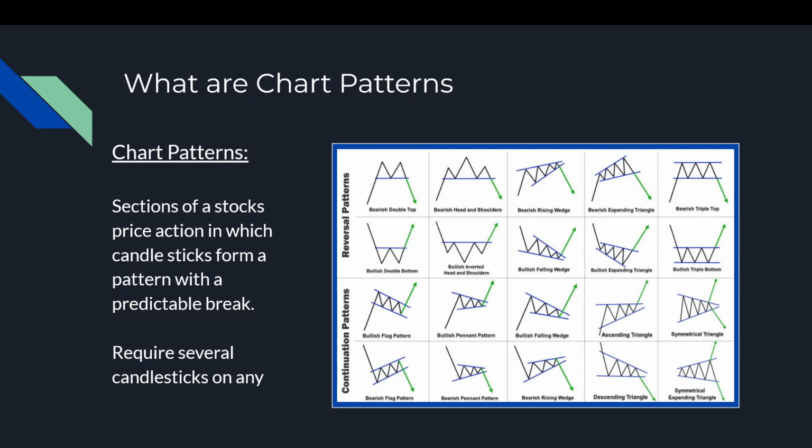So patterns are really just the use of trends and channels as well as significant levels, which we touched on for the first 2 classes. If you look at the right here, we have some of your basic chart patterns: bearish double top, bullish double bottom, bearish head and shoulders, bullish inverse head and shoulders. You got all your wedges. You got your bear flags, bull flags, triple and double bottoms and tops, symmetrical triangles, expanding triangles.